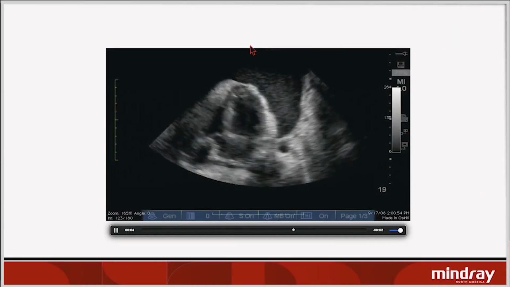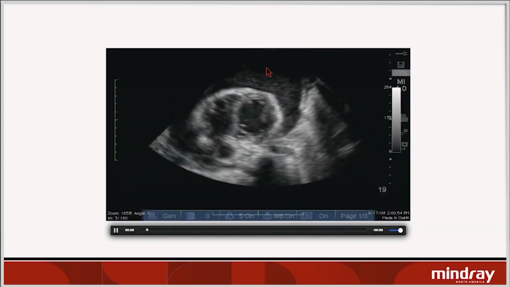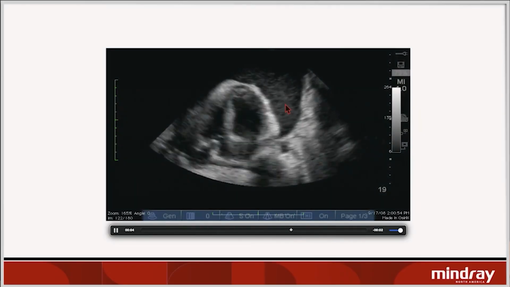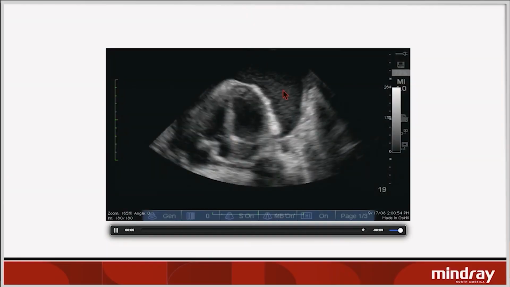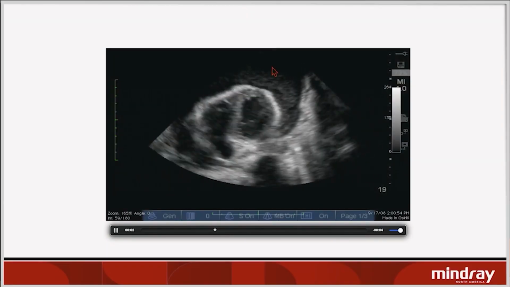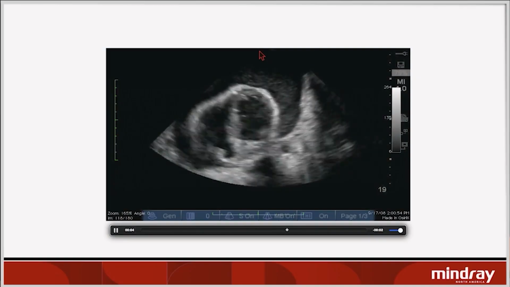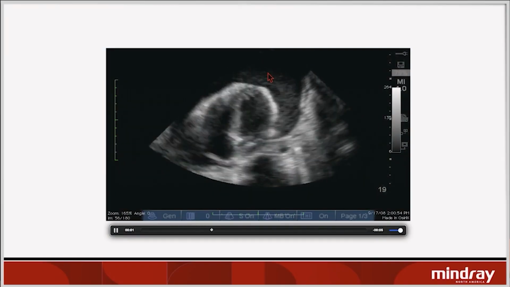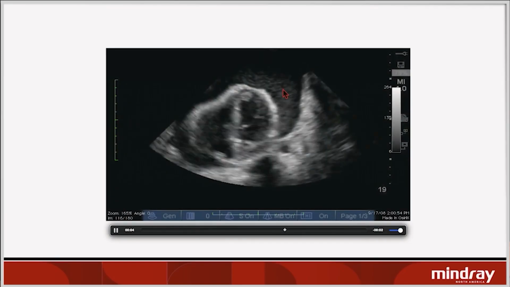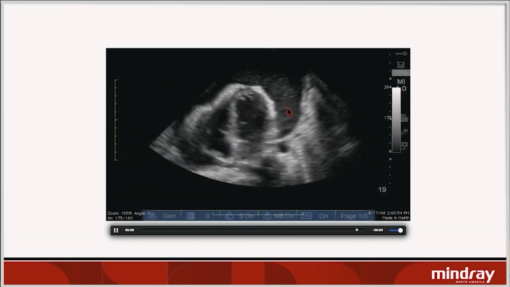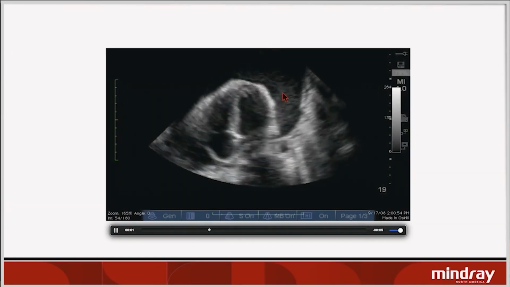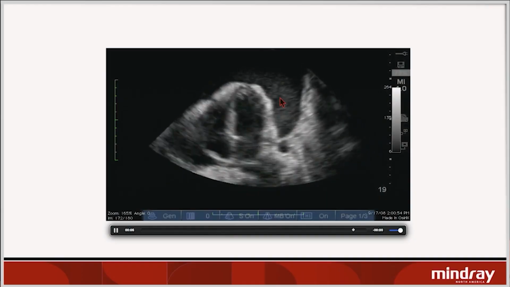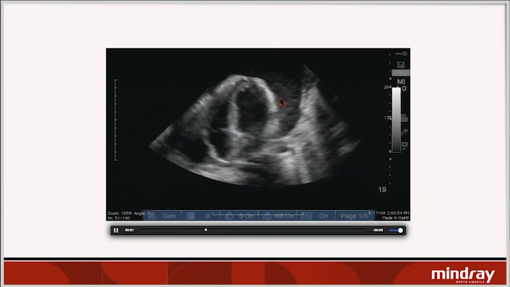What I like to do is get the needle in, and not draw any fluid out initially. If it's bloody fluid, you want to do a bubble test to make sure you're really in the right place. You'll see bubbles in the pericardium. If you get yellow fluid out or anything other than blood, just get your wire in right away. You'll see the wire go in, and then your wire's in the pericardium. The catheter is going to end up in there. Pretty simple procedure, especially with an effusion this big.